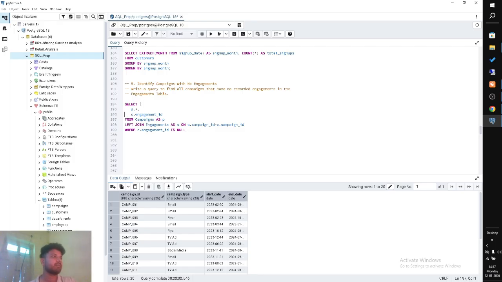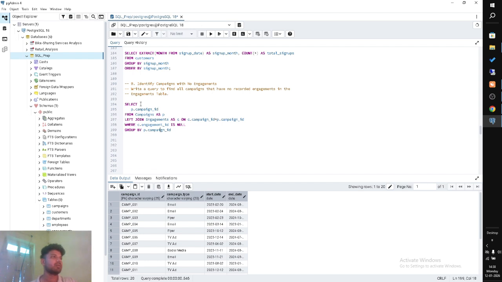And I will use group by. I just want campaign ID here, so I will use group by campaign ID, and order by. I will not use this. Let's count. Just need this.